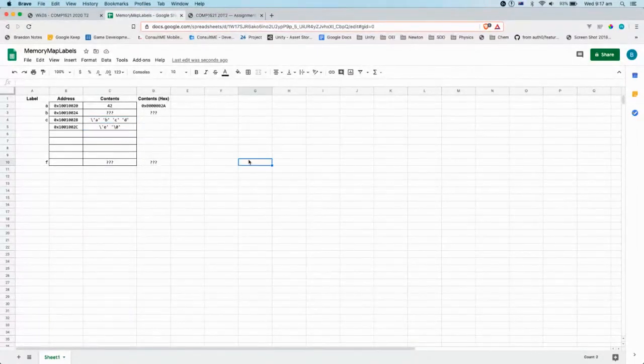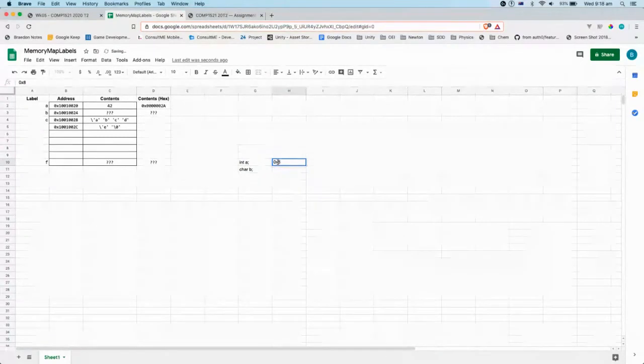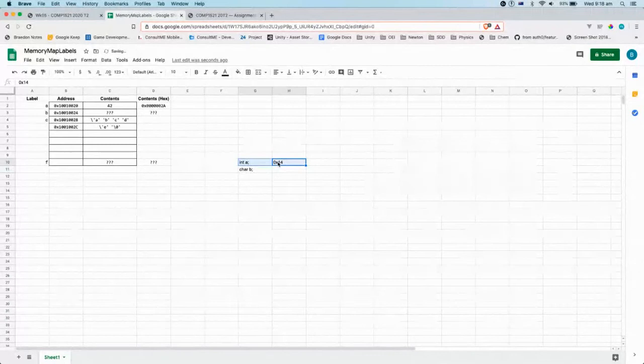So if you have, for example, 2 characters, like character A and character B, the size of the largest member here is 1, so the memory has to be addressable by 1. So really that's anything. But if I had an int, A, and a character called B, then my largest member here is A, so my memory has to be addressable by 4. So what that means is every 4 bytes, A has to be placed on. So A could be placed on 0x4, it could be placed on 0x8, 0x16, it can't be placed on 0x14. This has to be addressable.